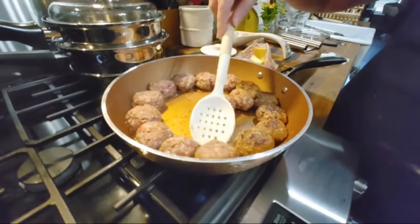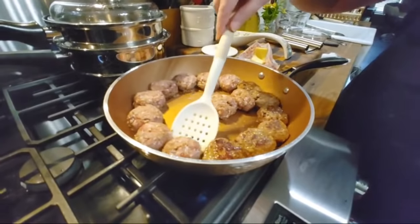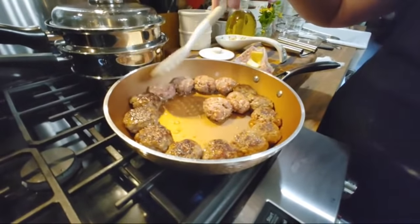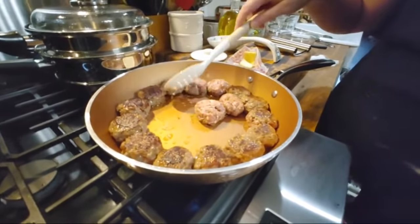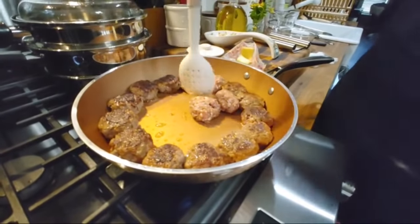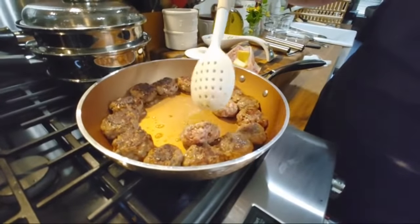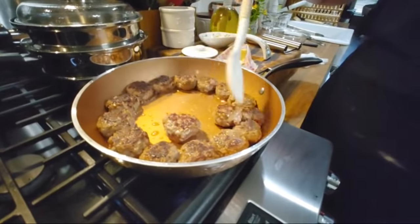Matter of fact, Lori Lyons is a YouTuber, and I actually did her recipe this week of a mandarin orange cake, because I've been wanting to do it. And I made it two different ways, so there's four different videos of it.